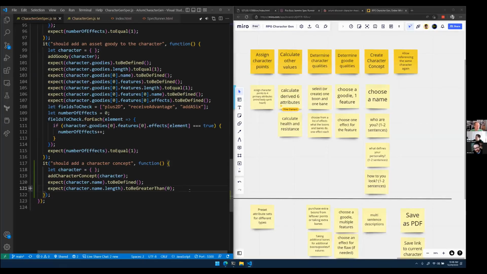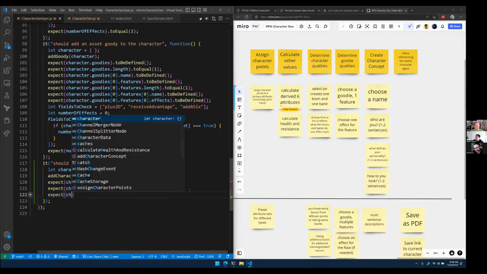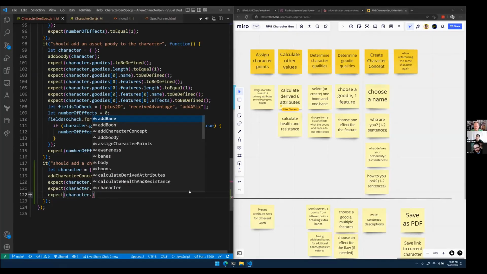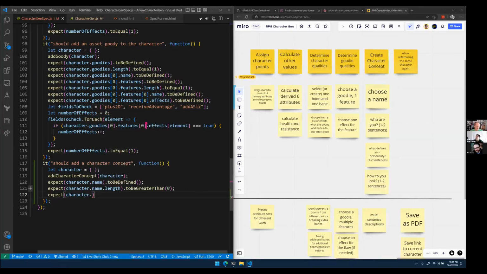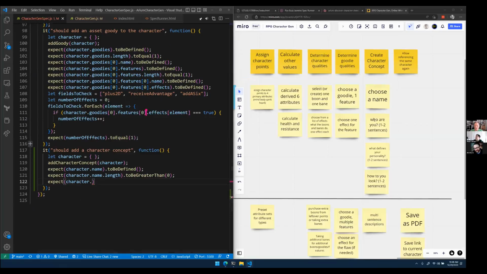What should we call these? Character dot... like here we have who are you, what defines your personality, how do you look? Those are the questions on the sheet.